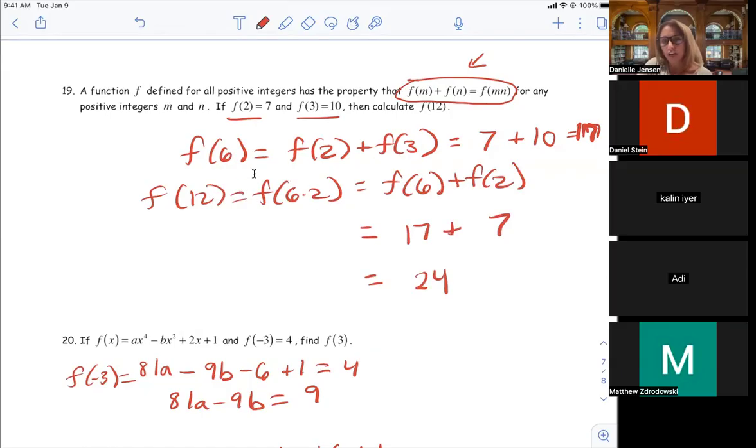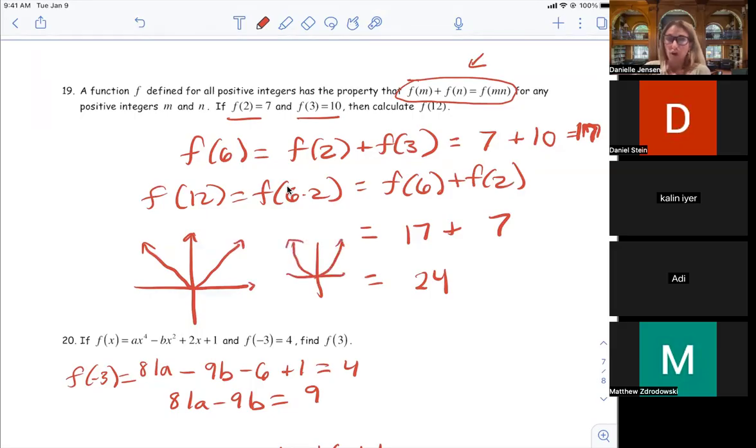Okay, so Sophie, and this will be a last question, but great question. So an even function, most functions, by the way, are neither, but if a function's even, it will have y-axis symmetry, meaning if you fold it over the y-axis, the graph will line up. So for example, a standard one would be the absolute value of x. That has y-axis symmetry and it's even. Or y equals x squared. That's even. Whereas an odd function has origin symmetry. And a very simple odd function is y equals x cubed.